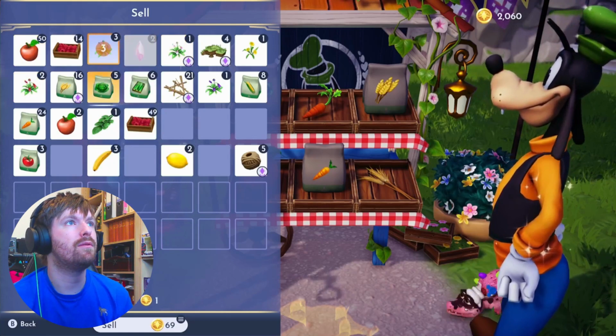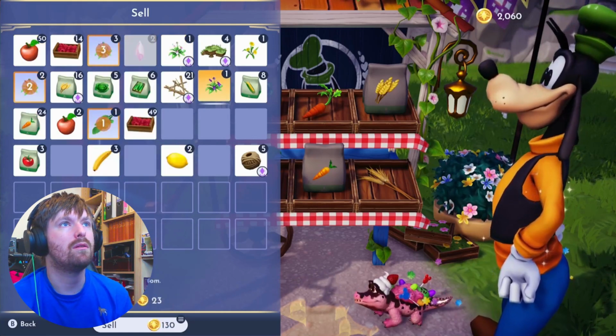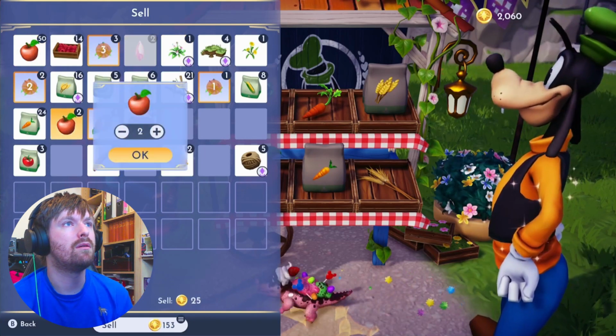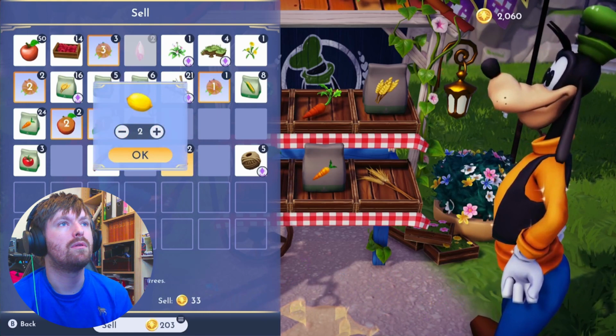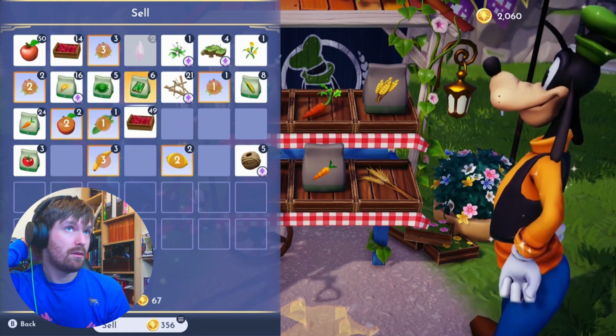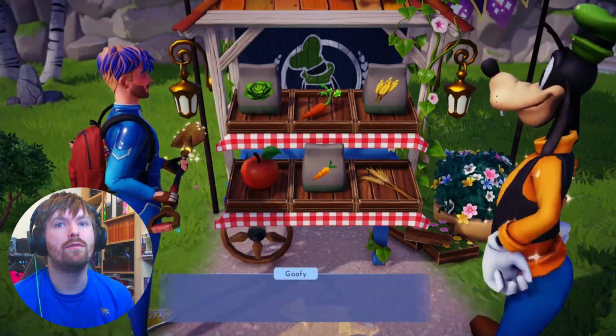3 of those, 2 of those, 1. Might as well sell those 2 to him. All that cooking I've done so far has been for nothing, so 2.4k.